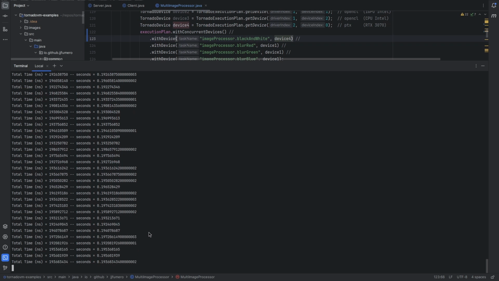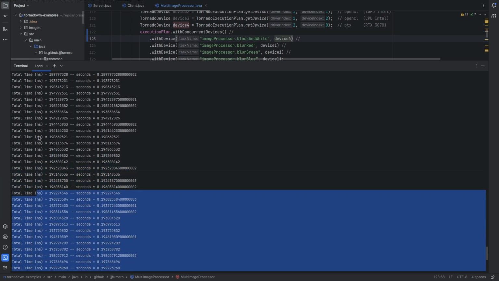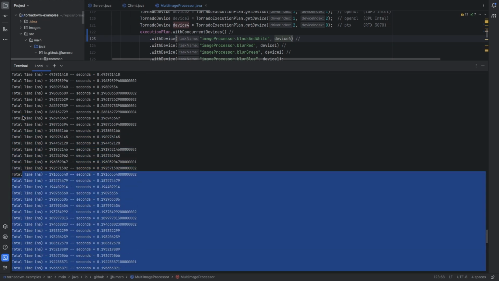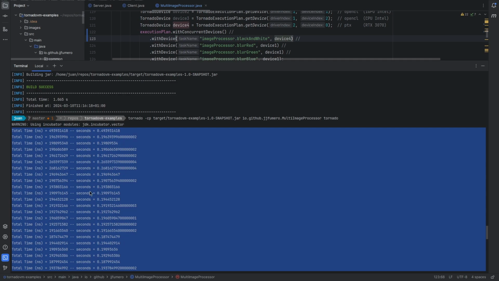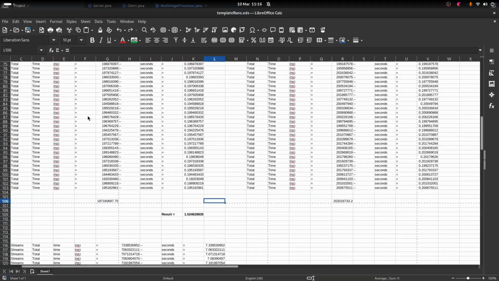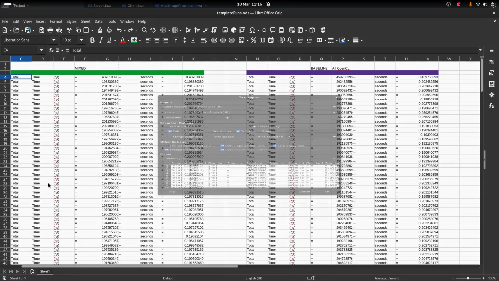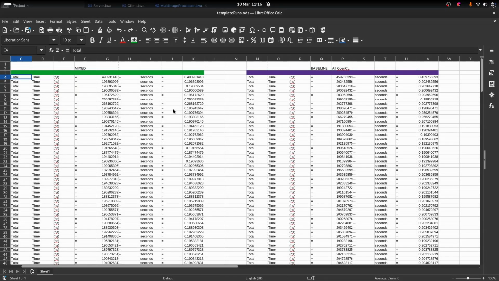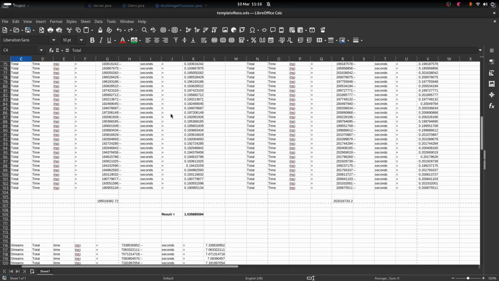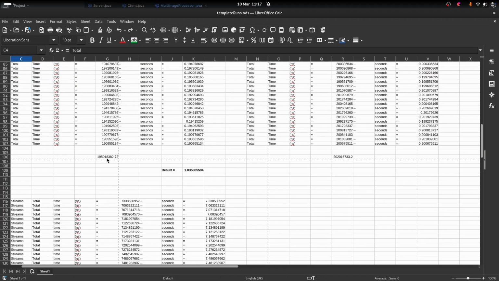It's almost done. There we go. So we copy the new numbers over here and we insert it there. Press OK. Now let's see the difference between them.